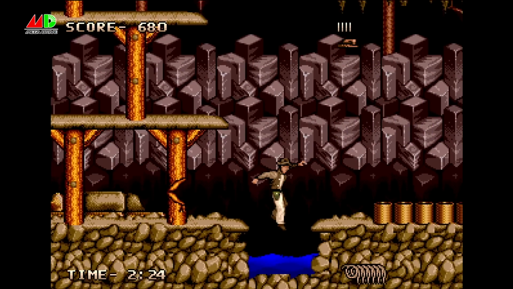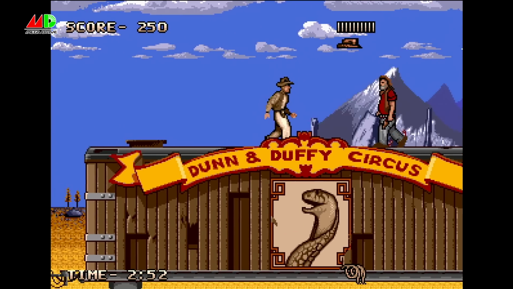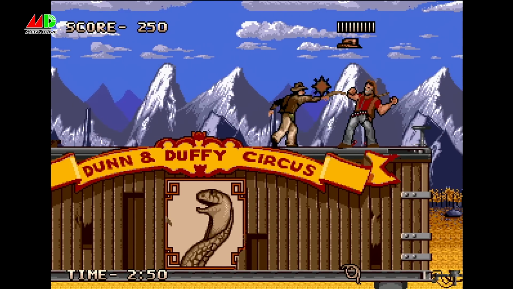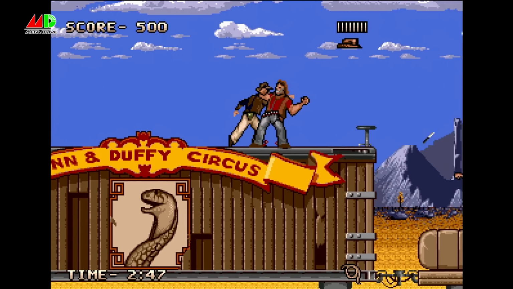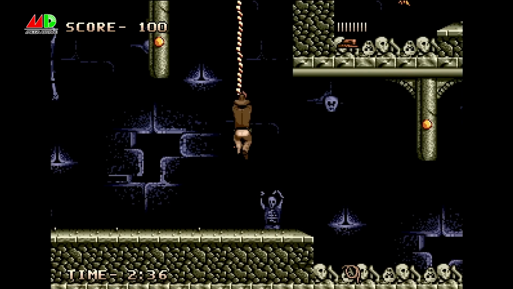Every time an enemy hits him, he bounces back with no invulnerability time. The jumping mechanic feels floaty and the collision detection is laughable. This is typical Text crap. It's unbelievable that company survived with the amount of junk they developed.